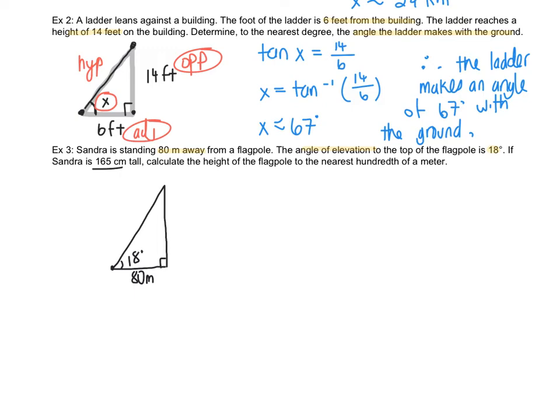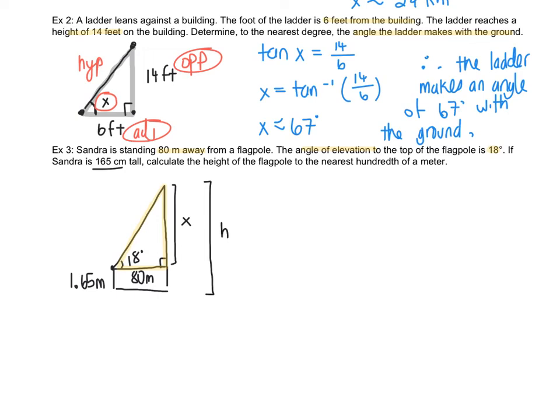So her height of 165 centimeters, we have to place it right here as a little add-on to the height of the flagpole. So first of all, I'm not going to put 165 because my other units are in meters. So 165 centimeters is 1.65 meters. So now I will solve in my right triangle. So right here, I will solve for that side length and I'll label it X. But then the actual height of my flagpole, we're going to have to add on her height, because that angle of elevation isn't starting from ground level, it's starting a little bit higher.